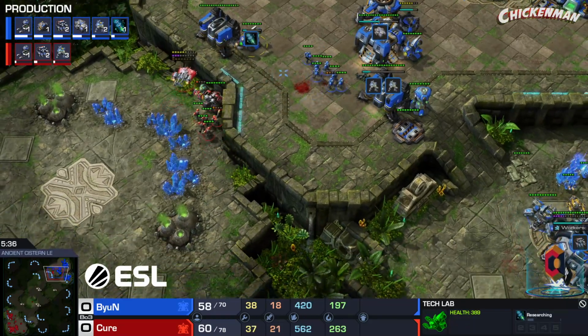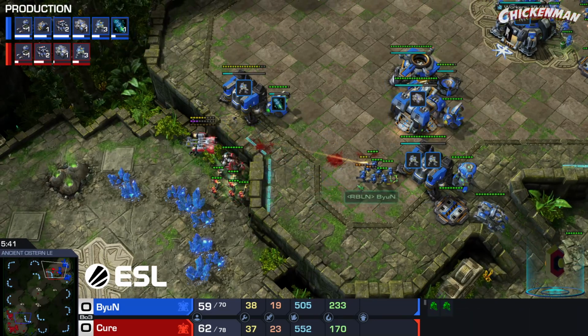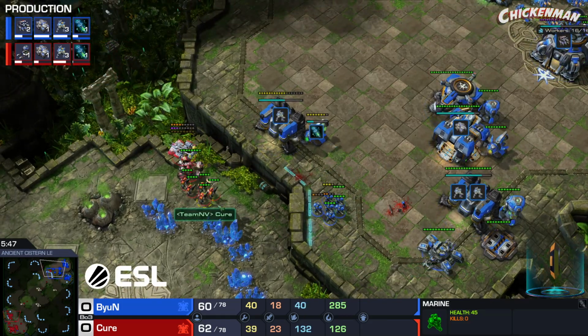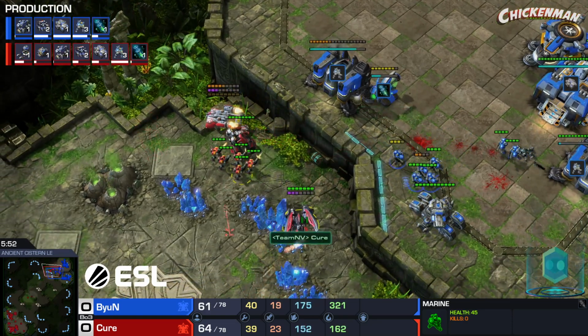Oh, the tech lab, though. That tech lab is so vulnerable. Oh, no, ByuN. Don't lose your stim. Siege tank sieges up. Cure's like, what if I just wasn't in range of the siege tank?